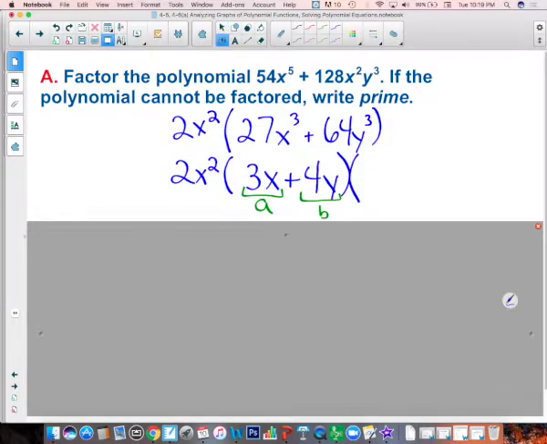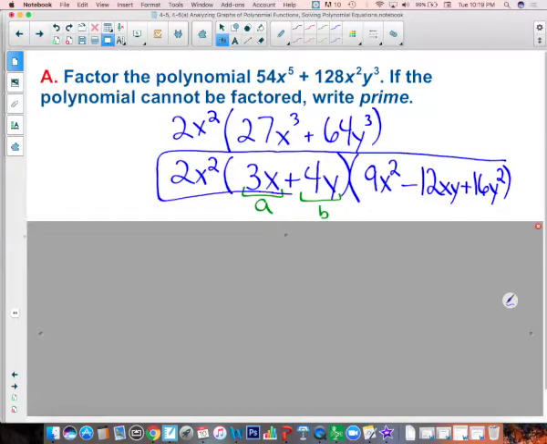Alright, so it's going to be 3x squared, which gives you 9x squared, minus, is what our pattern says. You multiply those two terms together. 3 times 4 is 12xy, and then you square the back end. So that gives you 16, so plus 16y squared. And then you're done. You have applied the pattern that is sum of two cubes. Okay? So those are new factoring patterns there that we can use.